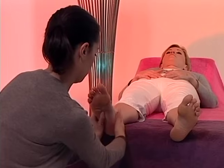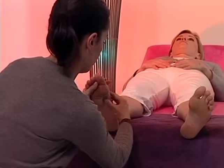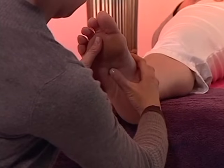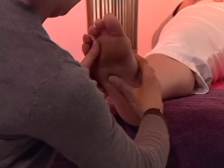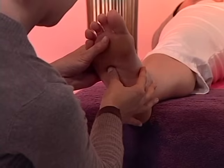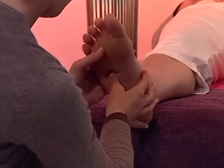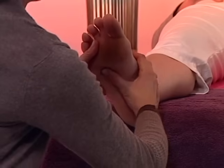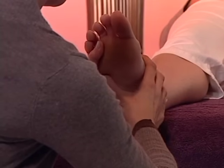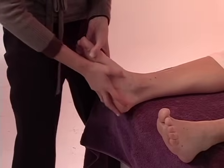When the bile duct reflex zone has been well worked, work begins again on the liver's reflex zone. In returning to the treatment of the liver's reflex zone, a pause is made on that of the bile duct. This reflex zone is relaxed by massaging the arch of the foot.